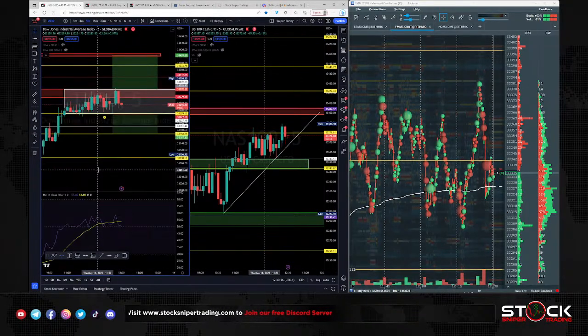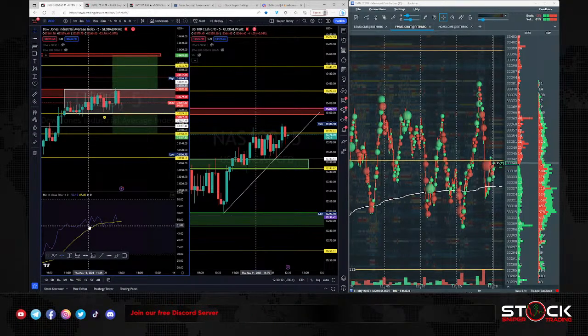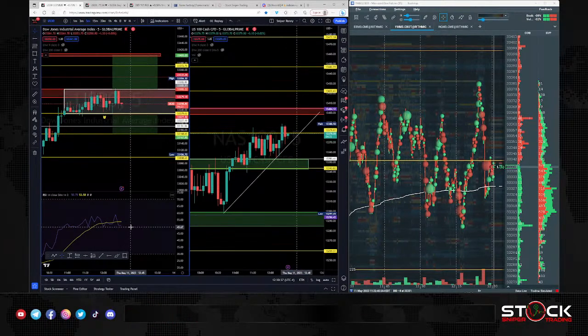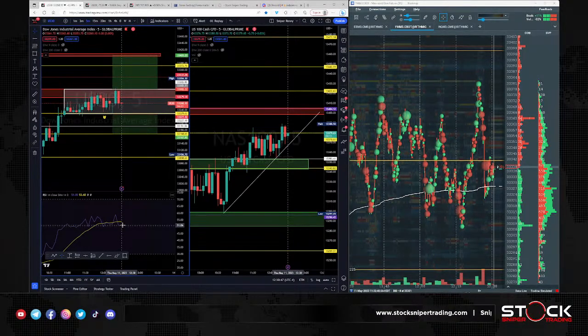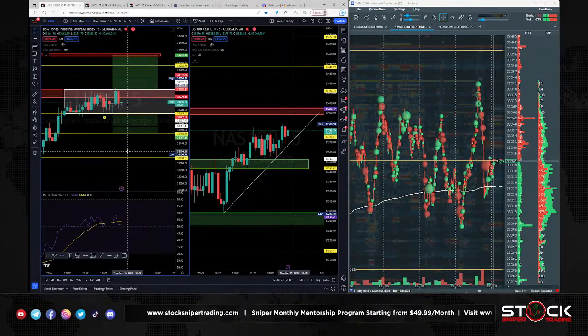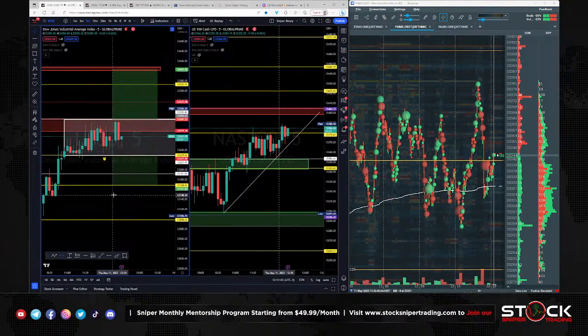And this is where it could get a little slow. See where we are on RSI. If you follow RSI, it's right at 50. It's been at 50, coming up to 58, 50, 58, 50. So we're right at this neutral territory where neither the bulls nor the bears are in control. That's why we're moving sideways. It's just like a tied baseball game. We're in the fifth inning and the score is 4-4. We still have a lot of game left. Who's going to take over the rest of the game, the green team or the red team? That's what we've got to figure out this afternoon.